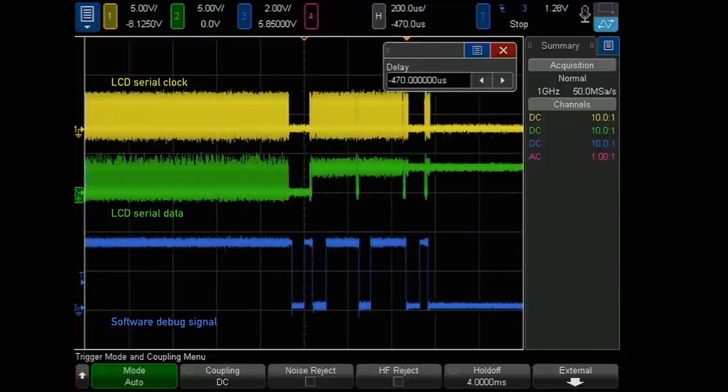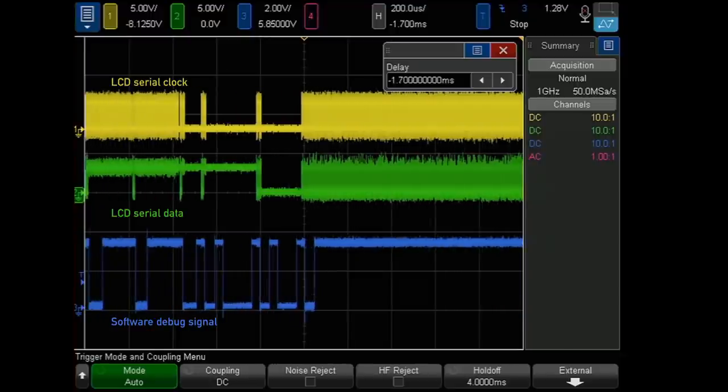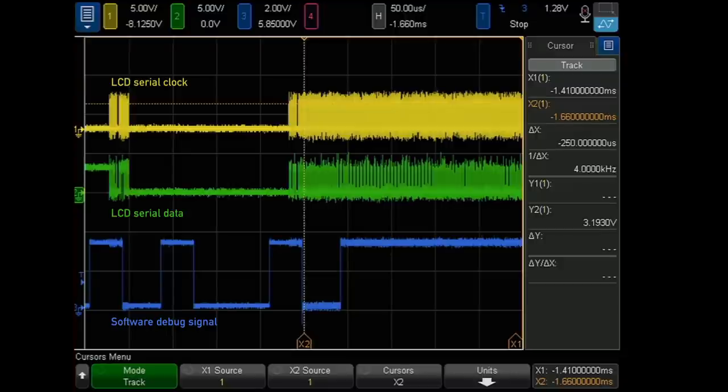So, yeah, while that's low, the main thread is doing other stuff. While it's high, we're waiting on the LCD controller. We're writing a command to the LCD controller right here, and then the LCD controller asynchronously starts working, and eventually it starts dumping data out the SPI bus. And then right here, the LCD controller cog is still running, but the main cog is done issuing the command, and it goes back to doing other things.